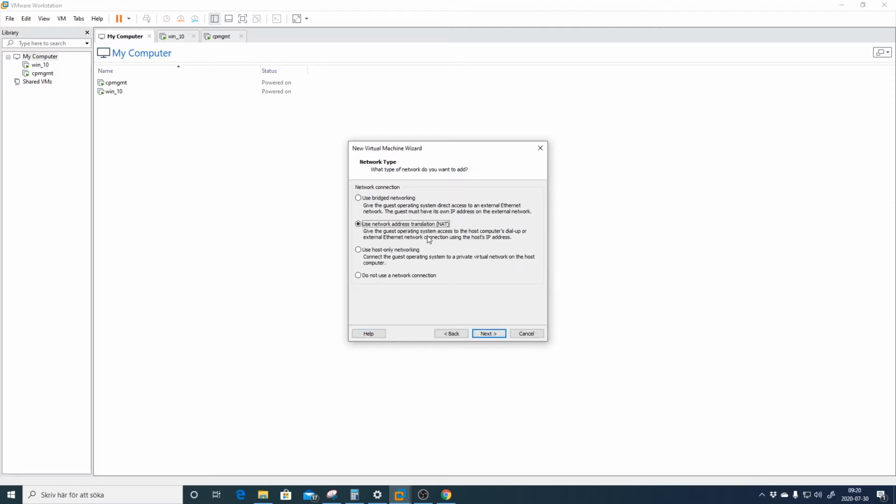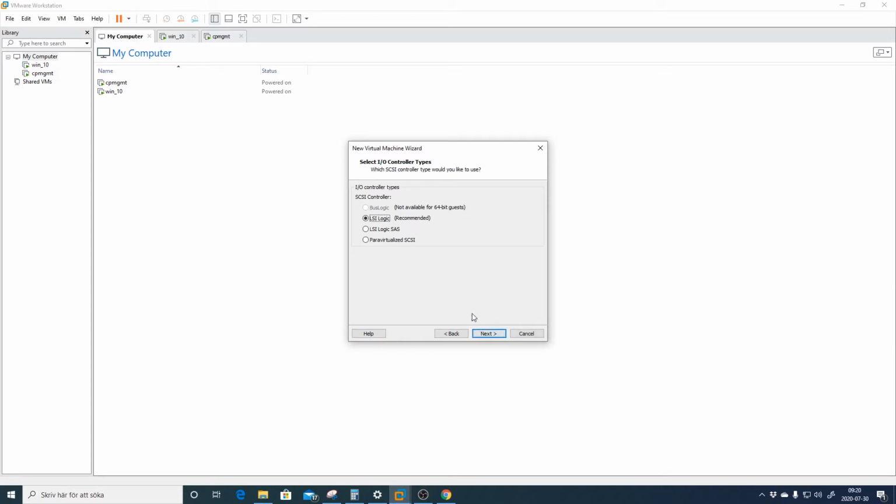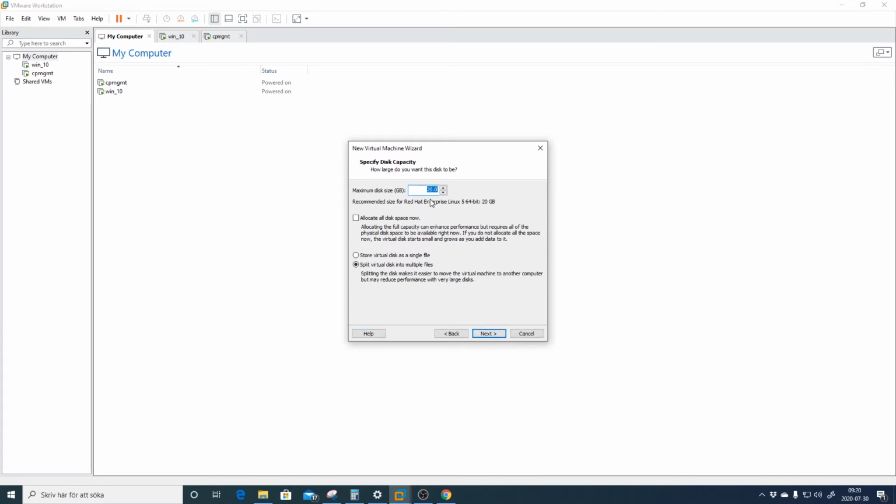And here we will have multiple network interfaces. So just keep with this one for now. We will add more network interfaces. I will say 3 for each gateway. So next, next, next, create a new virtual disk, and we will go for 200 gigs.